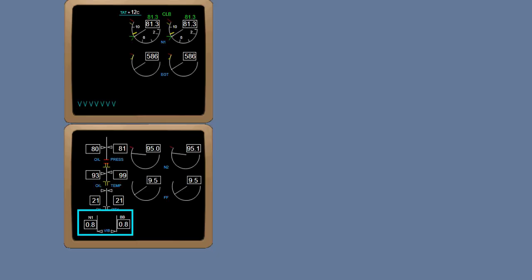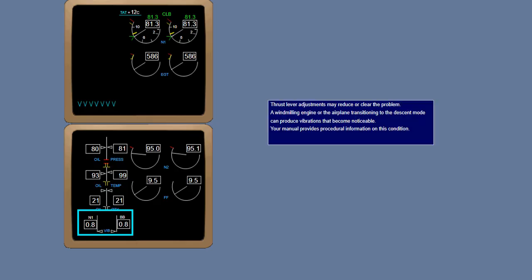The vibration source is displayed either as fan, low pressure turbine, broadband. Broadband indicates an unknown source of vibration, in which case the average vibration is displayed. High N1 vibration may be accompanied by noticeable airframe vibration. This is not the case with N2 due to lower mass weight of this rotor.